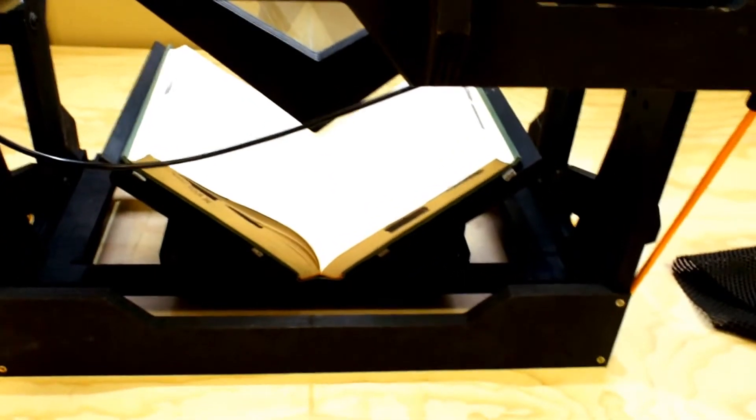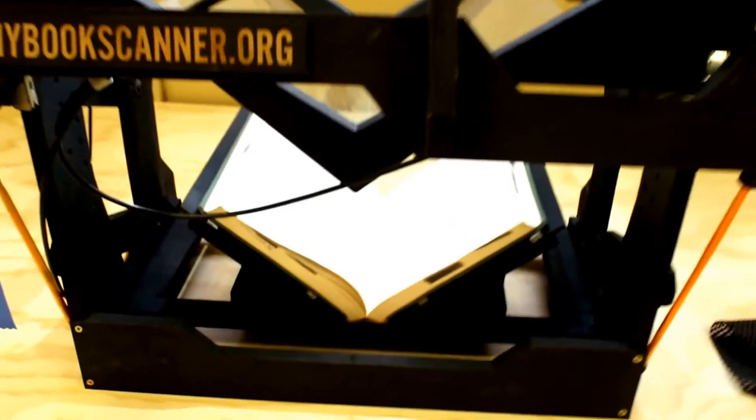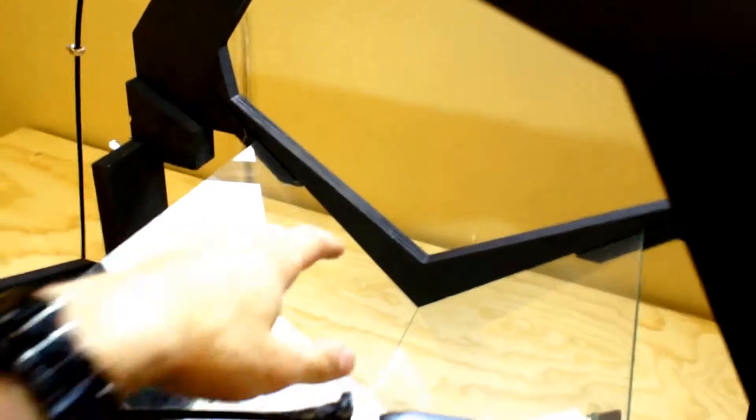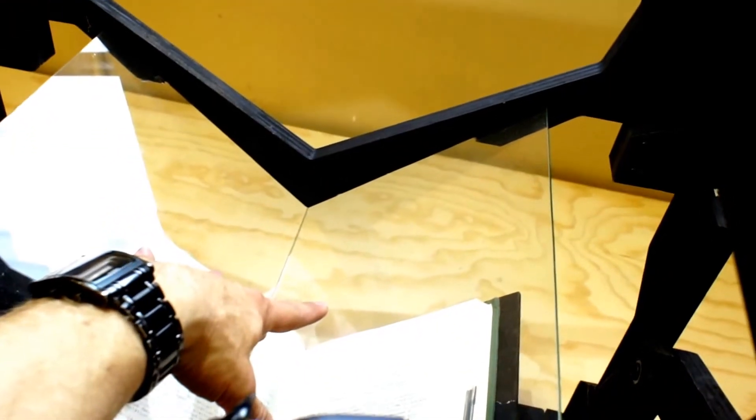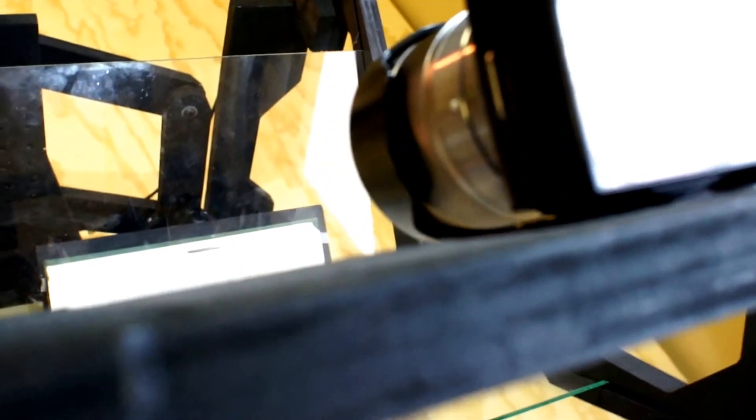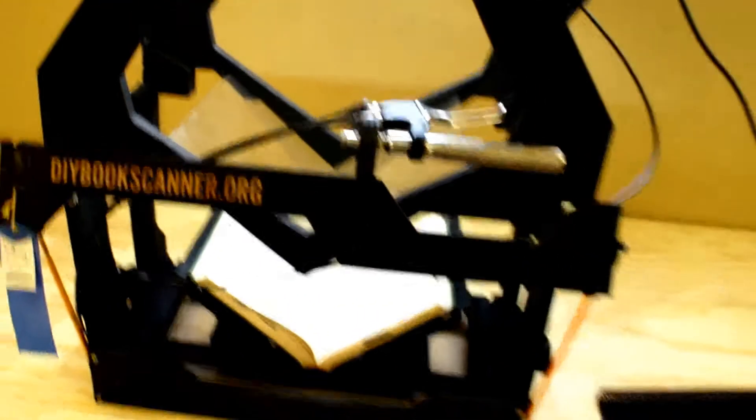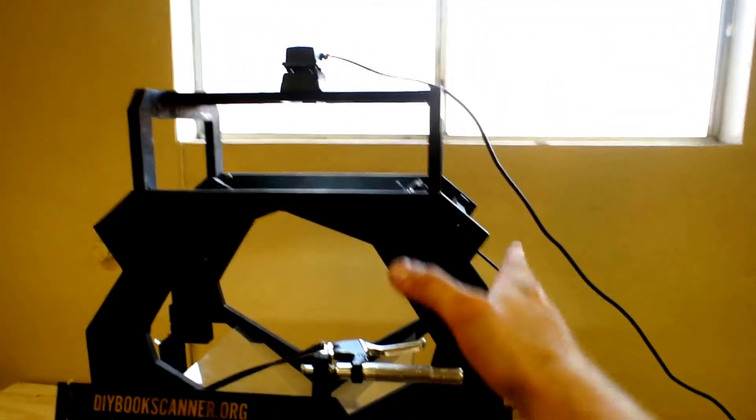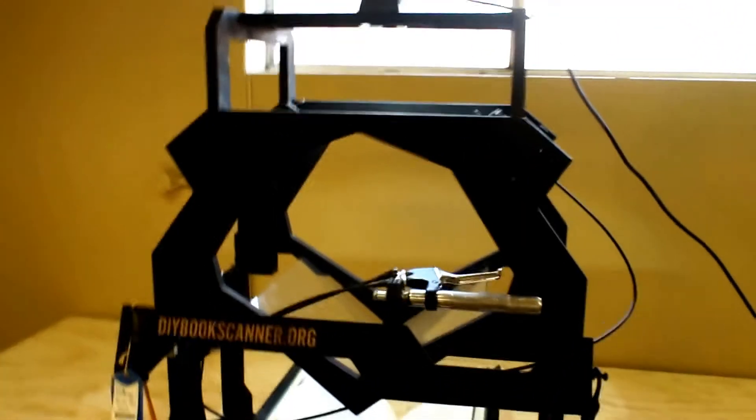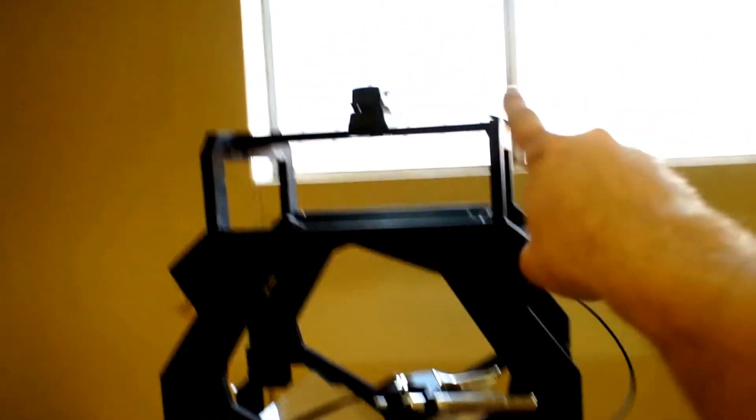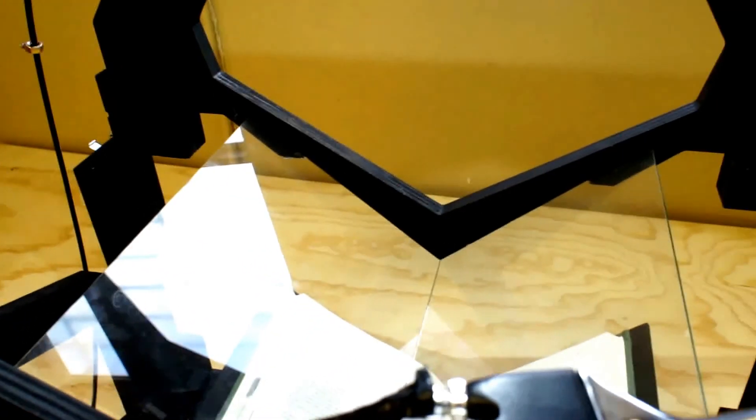In general, I'm really happy with this scanner. It doesn't weigh very much. It doesn't cost very much. It's extremely high performance, and the optics are finally correct. So with the platen at 100 degrees, we have one of the narrowest platens available that is still optically correct. From the point of view of the camera, when there's a cover over the scanner, there's no glare from the light or from the facing page, which is the other source of glare. Of course, when you operate this scanner, you either need to operate it in the dark or have a piece of cloth draped over it. And that's true of all scanners. They need to be shielded from sources of glare like windows or overhead lights.